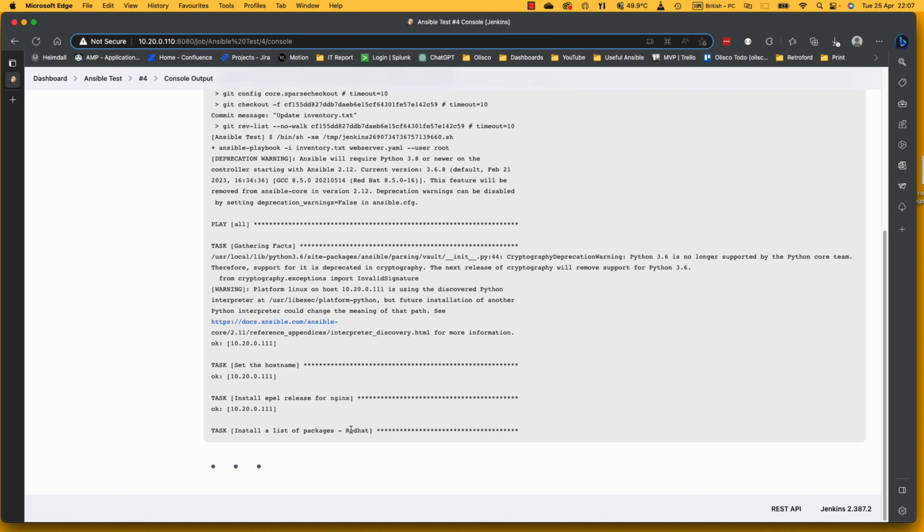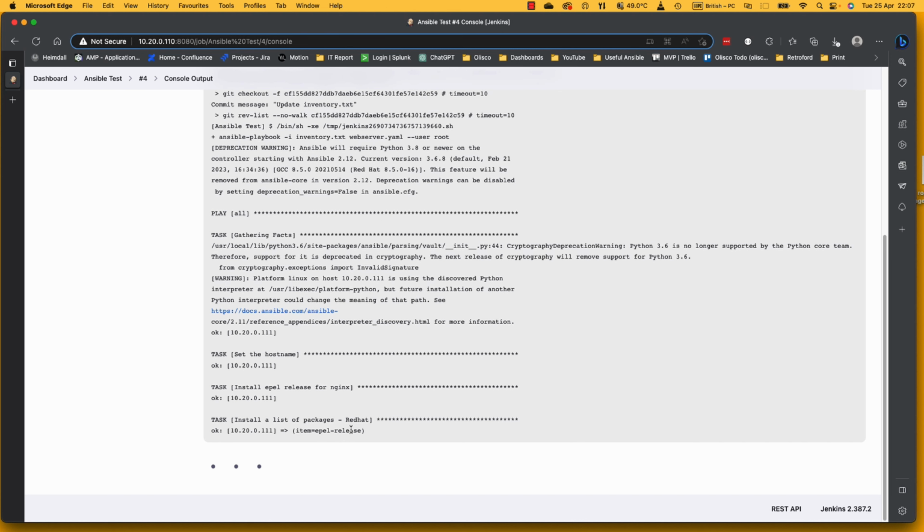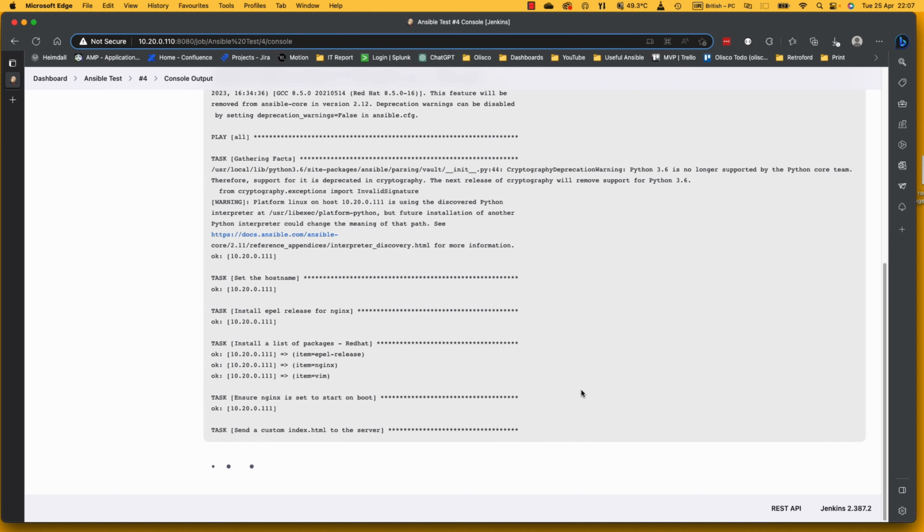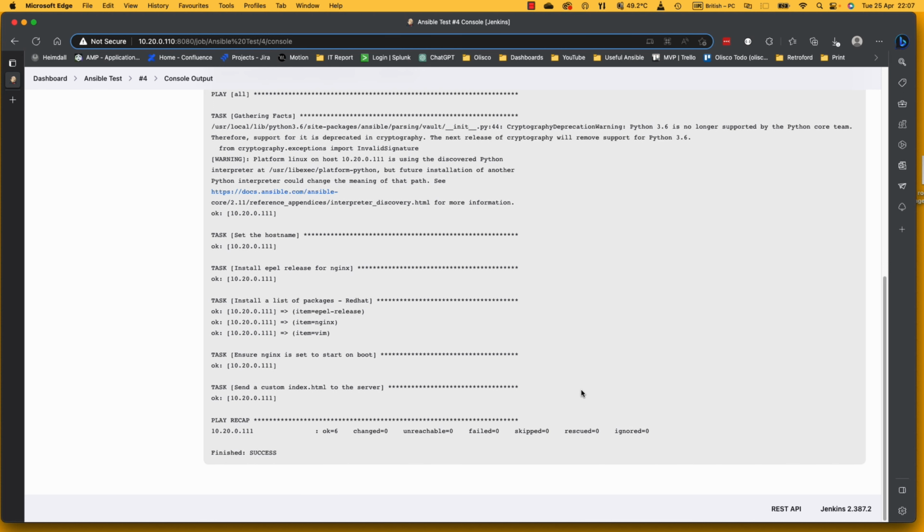Now, the massive power that I feel that Jenkins has over something like AWX is that all I've actually done is run some bash script. The difficulty I have with AWX is I might want to run a Python script. I might want to run just a bash script and then run Ansible, or run some Terraform and then run Ansible. AWX, I'm limited to running playbooks. And that doesn't really work for me in the modern world where people are using things like Terraform.